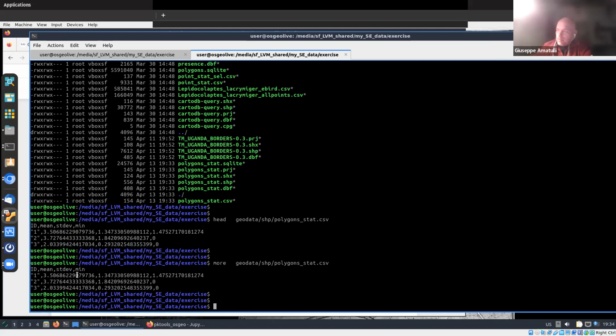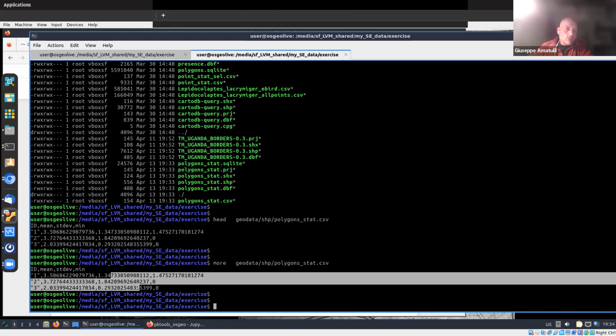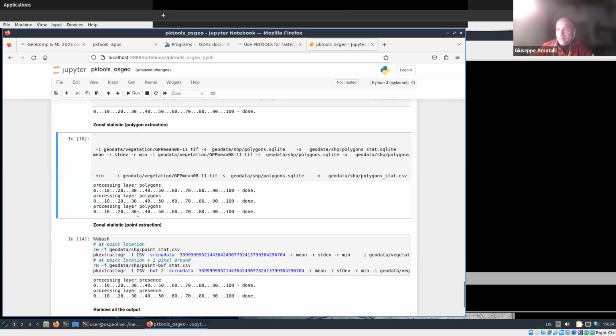Now it's just 3 polygons, but it can be longer. I can manipulate it with AWK and do other kinds of analysis. So the beauty of the zonal statistic is that you get something already available in vector format, but also as a TXT file that later you can manipulate or import in R, in Python, whatever you want.